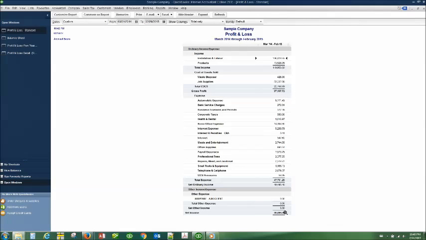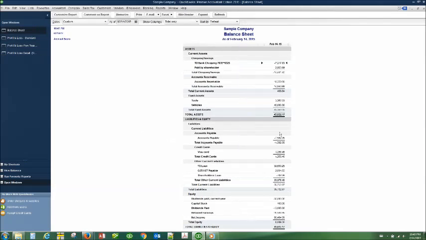So if this sheet is so easy and straightforward, as we just talked about, it's a fairly simple concept, why does it feel like it doesn't align with your bank account? Well, there's a very good reason for that. Let me jump over to another sheet called the balance sheet. What the balance sheet does is it's a snapshot, and literally just a snapshot, it changes all the time, of your business at any given point in time.